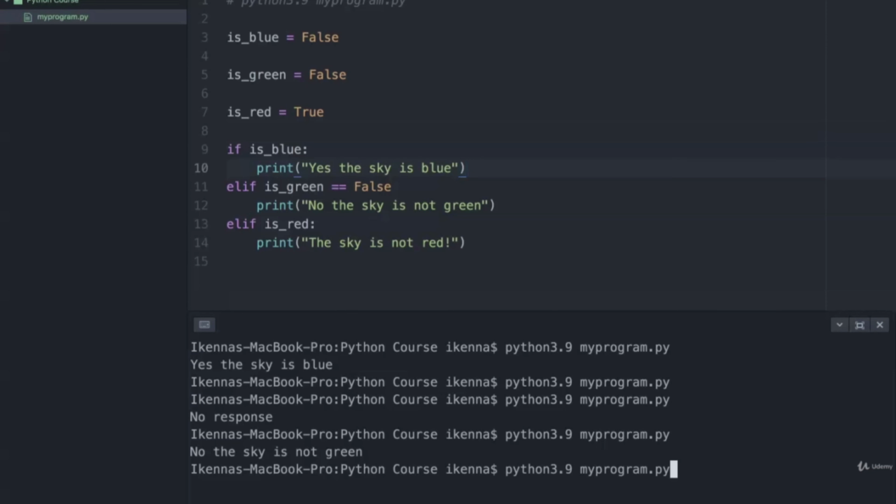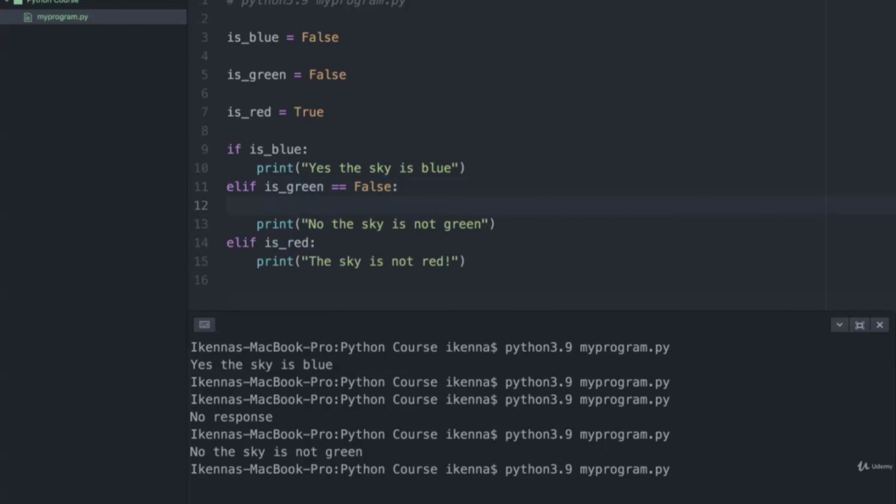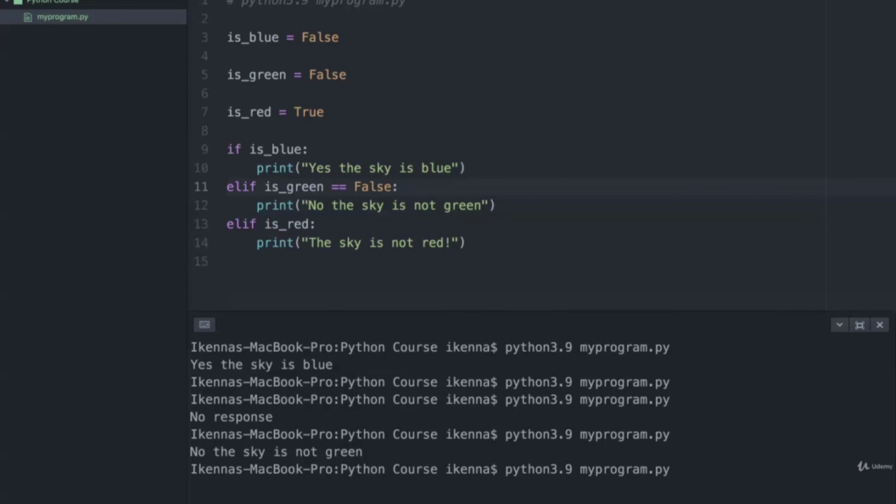And then as we run this code, hold on, I think this needs to have a colon in front of it. So I'll just put that. And we should get, oops, save that. And we get no, the sky is not green. So in this case, we're only executing this, and it doesn't execute this line, even though it's true.